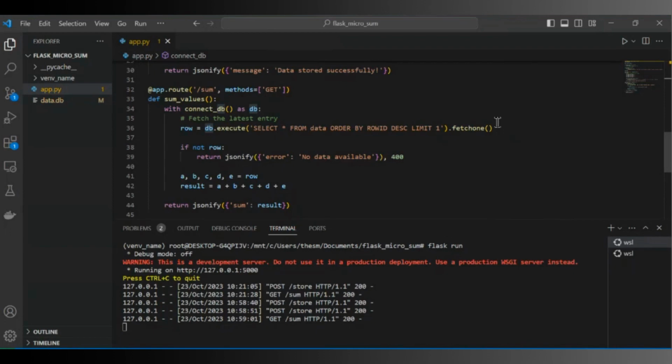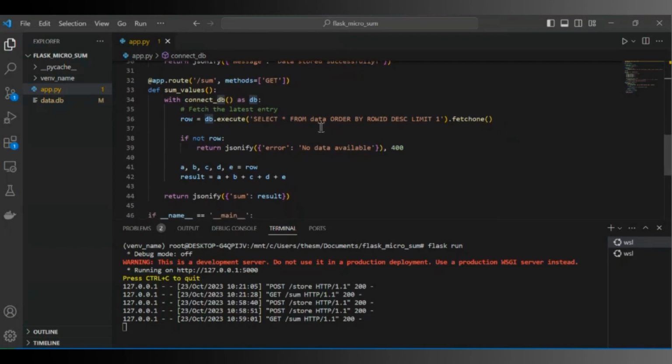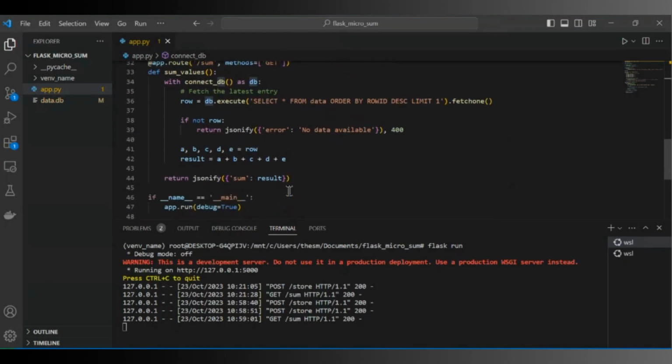If data was indeed found, we just do a simple summation of all the data within the rows and return the sum as a JSON object to the end user. Now, that's all there is to setting up a simple Flask application that gets data from the user, saves it to a database, and then after a request from the user, pulls that data from the database, does an action on that data, which in this case was summation, and then returns that data to the user.